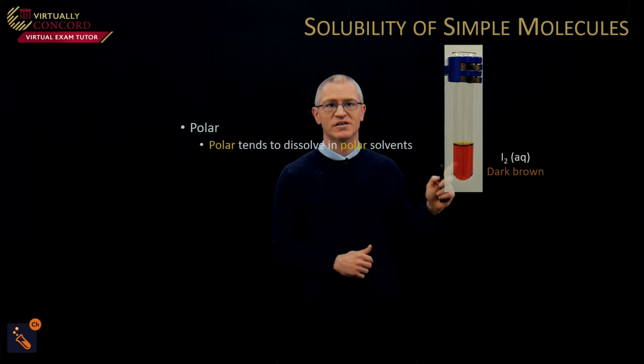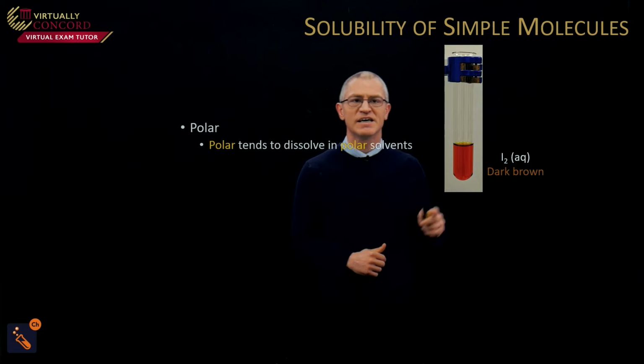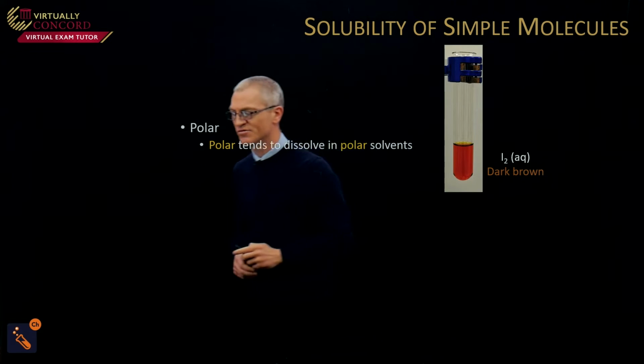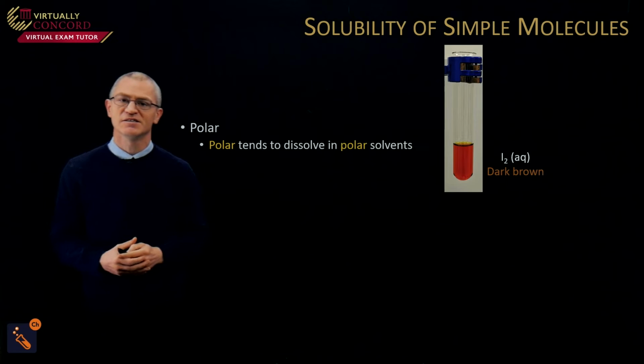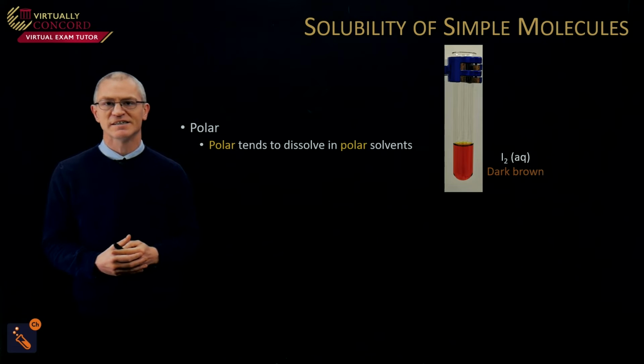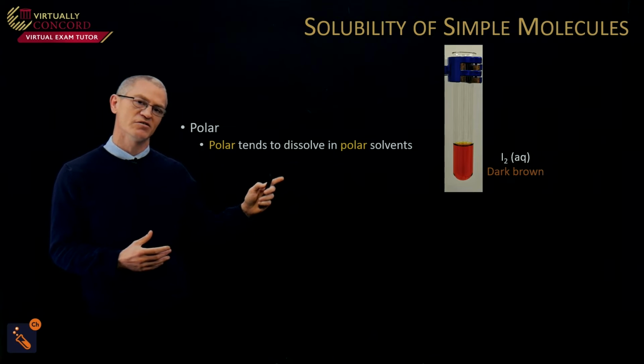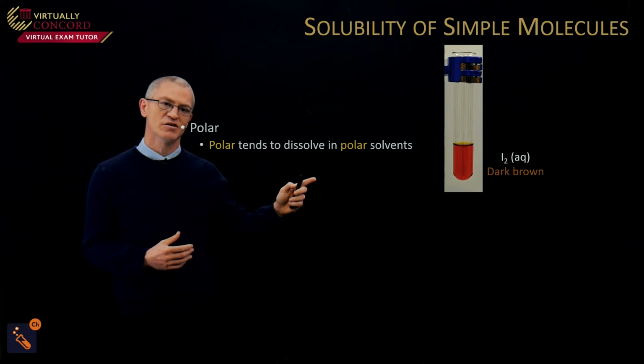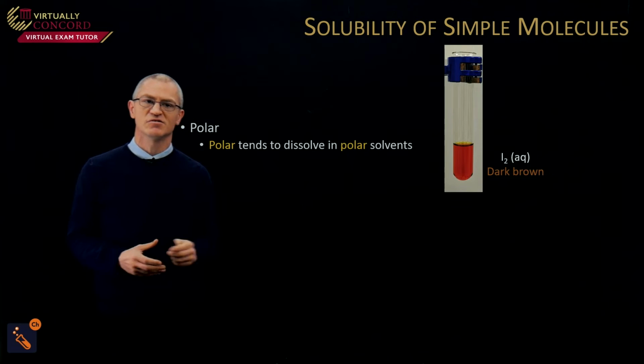Water is polar, okay? So therefore, there's not a lot of iodine dissolved in here, and hence, iodine is not its natural colour. Its natural colour is purple, so a solid iodine is a very, very dark purple. You can't see purple here, it's dark brown. That's because it is a non-polar dissolving in a polar solvent.